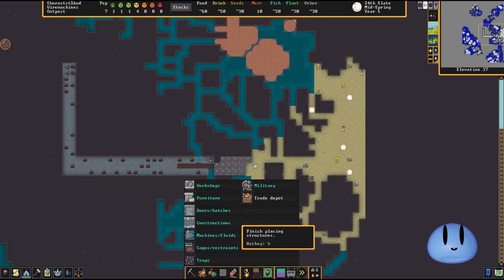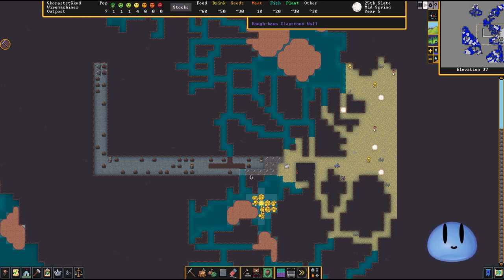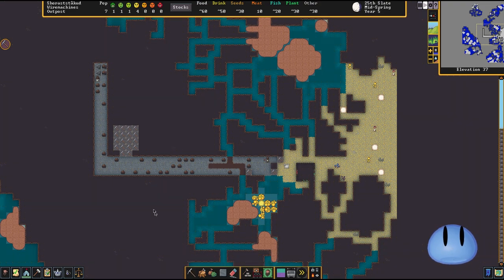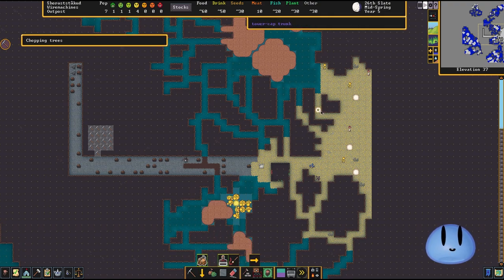That's not that important. What is important is that she now has access to our little island of hope over here. There we go. And once she gets a little bit closer, we're going to start queuing up the job to dig out our new dormitory for our dwarves. Here we go. She now has access to this area. Fantastic. We are going to tell our woodcutter to come over and start cutting these logs.